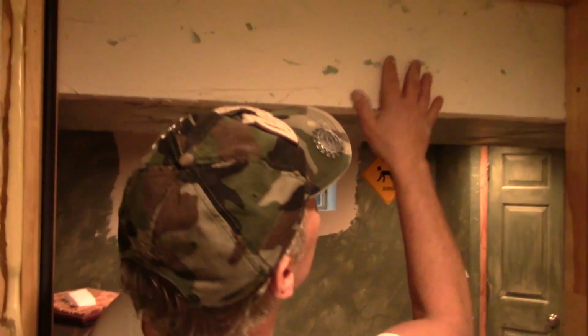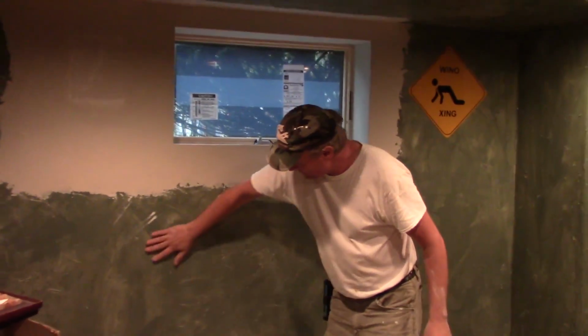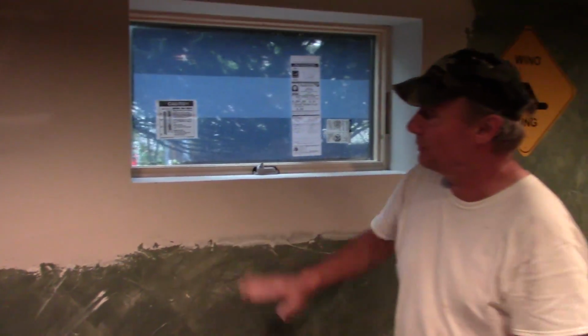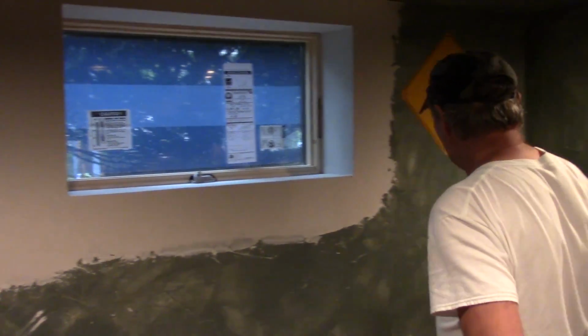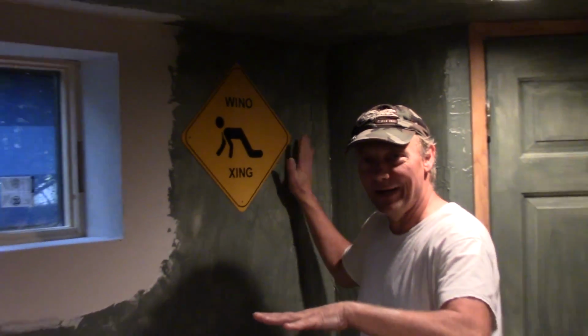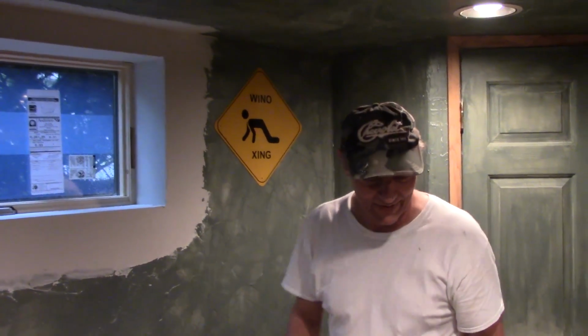Okay, if you stand back here a little bit, you'll see the texture on this. This is all texture. Like I said, it's got a skip trowel on here. It's a pretty rough skip trowel too. I've taped and topped and put a second coat on here just to make it flat. And understand, we're working in a wine room, and this is what we're going to look like when we leave. We'll have the wino crossing as we walk out of here.